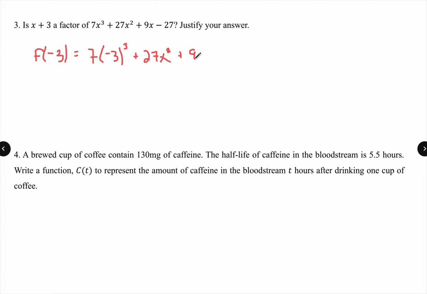If you did that and you just said, I used the remainder theorem and I plugged in -3, which is a 0, you get full credit. I just made a couple mistakes by not putting in the -3 for all these, right?